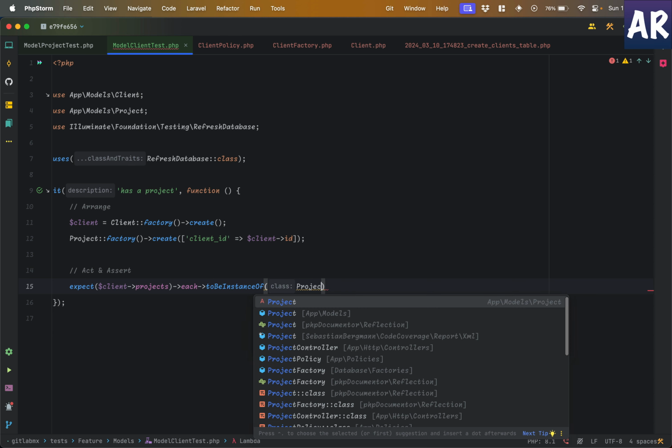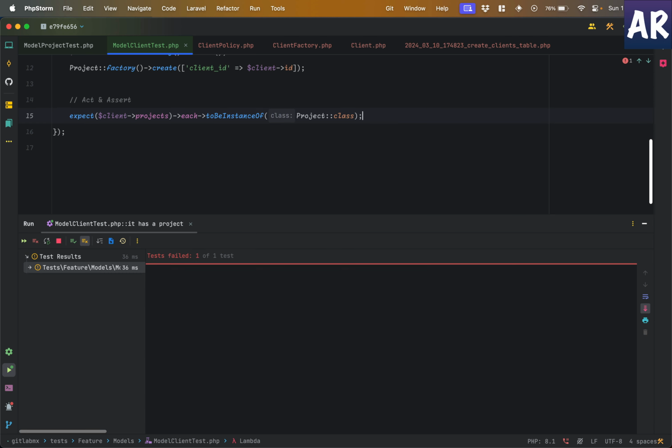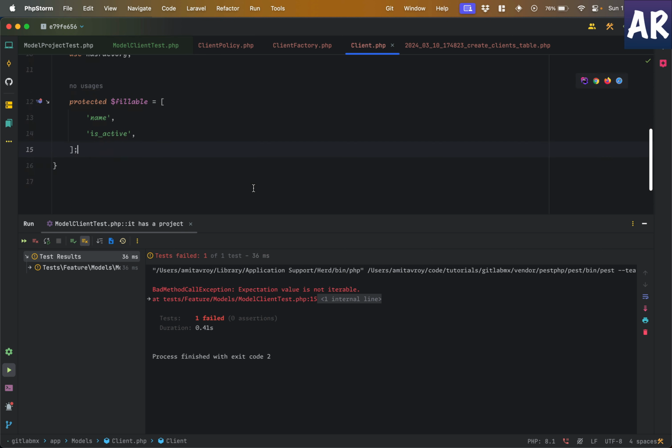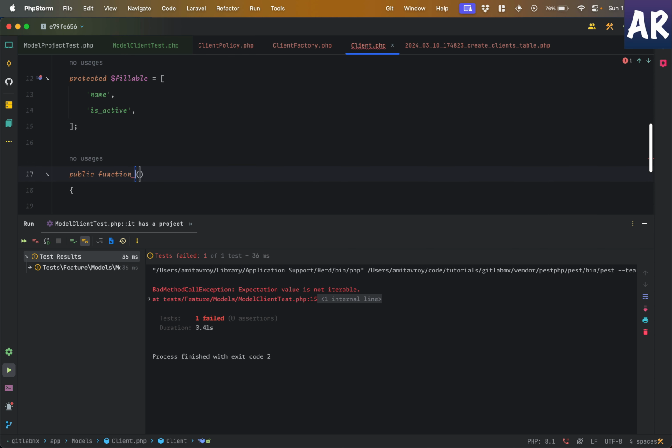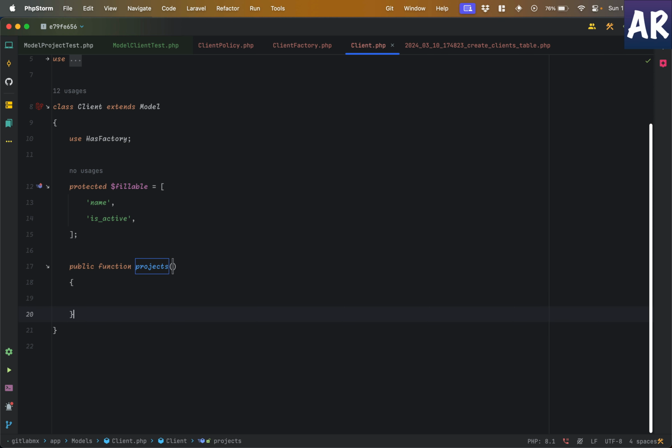Oops. Okay, now obviously this is going to fail because I don't have that relation. But when I go over here, let me close that window. Yeah, so this is client has projects, return.